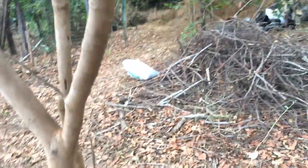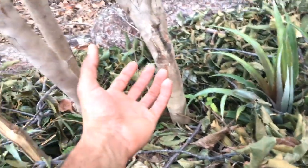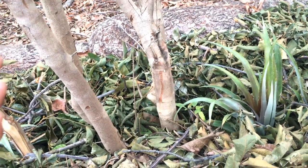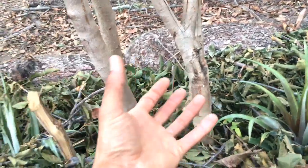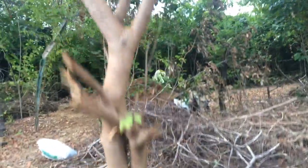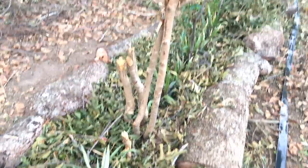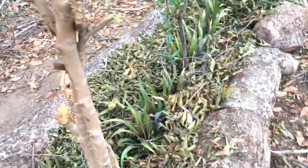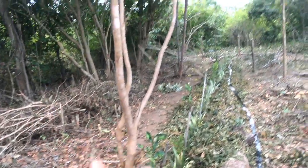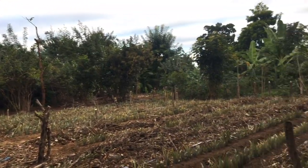So let's take a look at our row of trees. We still have to finish pruning some of the smaller trees like this one. We really don't want to have trees clustered like that. Since these have been cut several times throughout the past decades, they start growing in clumps instead of growing in a single stem as they would normally do if they weren't cut back constantly. So we're gonna give them that shape again. So I'm gonna come and prune it so that it has only one stem, and we're gonna do that with all of these trees that are left, which were pruned.